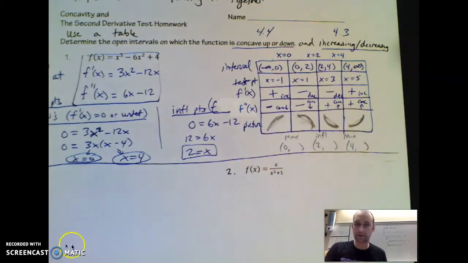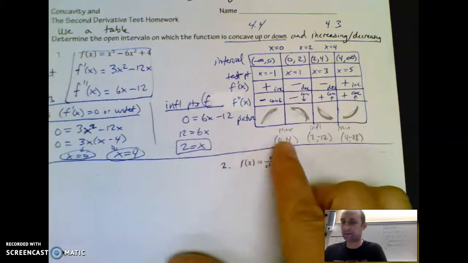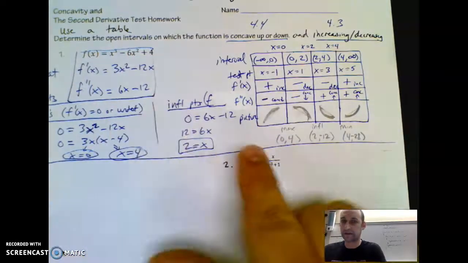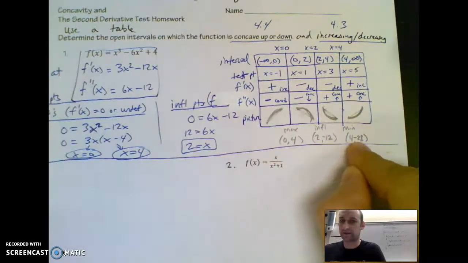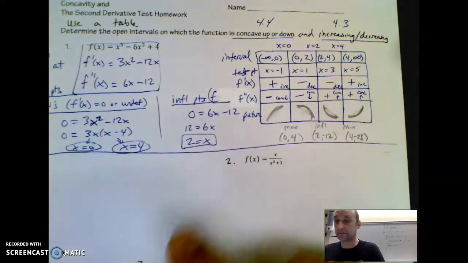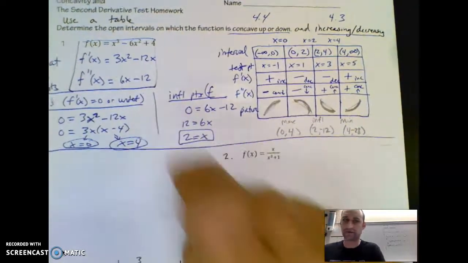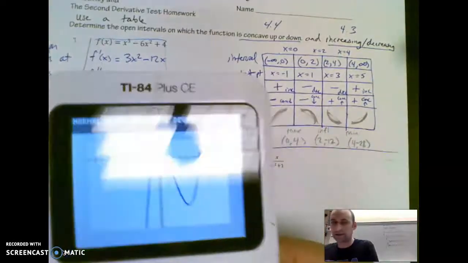And if you plug in these numbers, I'm going to pause it and do that so you don't waste your time. So yeah, I plugged them in. Make sure you're plugging the x values into the original equation to get the points. So I know there's a max there, an inflection point there, and a min there. And what's kind of cool, that's crazy that we can tell all that stuff just by using a couple derivatives and setting them equal to 0 and knowing what we're doing with that. And here's a graph of it.